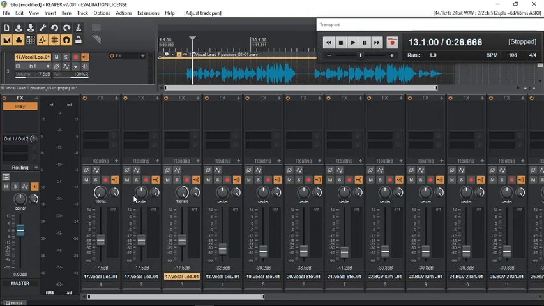I guess I've got some people that use one and do what I have to do. I'd probably stack it and then process them differently, and then parallel compress and so on. But this is what I do. So push up, push down, because the middle is the main one I'm going to be working with, for mono compatibility. This is my theory: if the middle is right, it's all right. The two sides are just complementary.